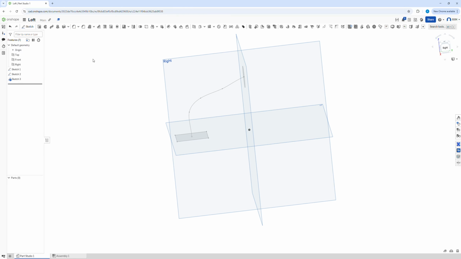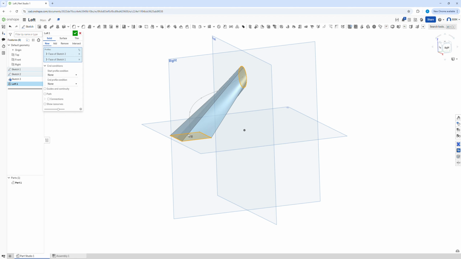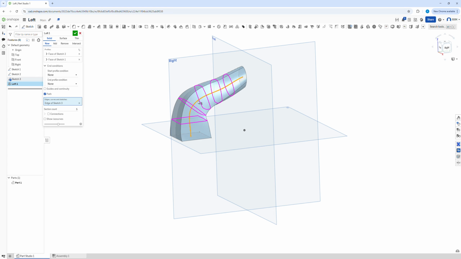I can now go back into my Loft tool, and select the profiles like so. So I've got that profile and this profile. It still does this random joining method, which we don't really like. Then I can go down to here and click on path, edges, curves, and sketches. This is a path.